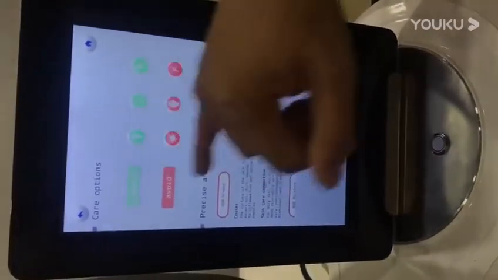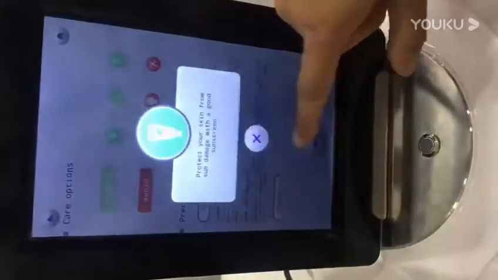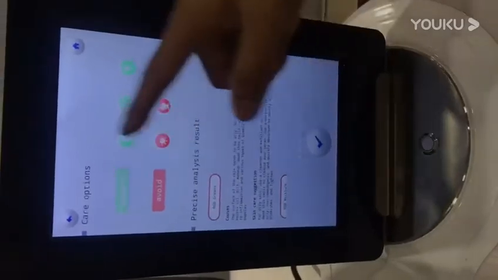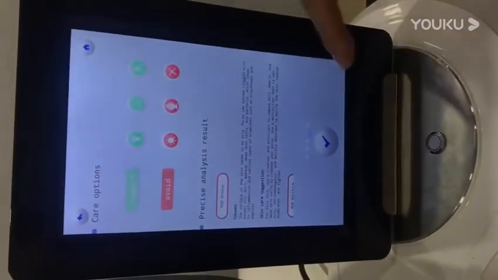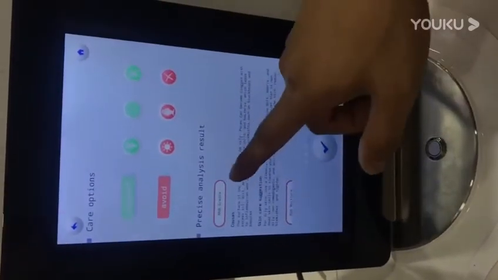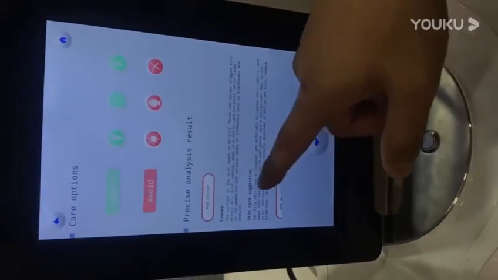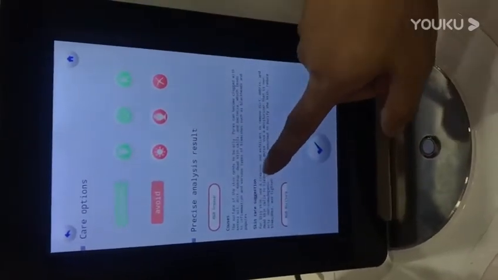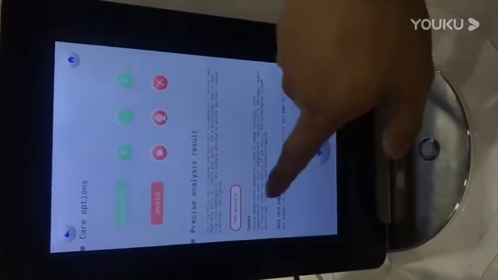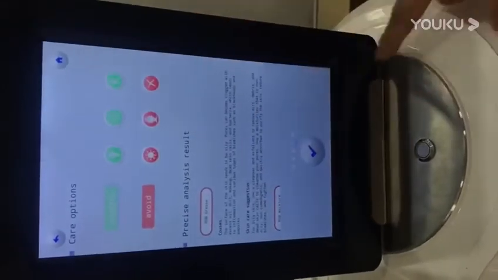Here this machine will give you some suggestions and things to avoid. Here you can see some tips on how to care for your daily routine. And here are the important results of what can cause the oil problem and any skincare restrictions. These two are the worst ones. If you want to get the full report, you can get it later.